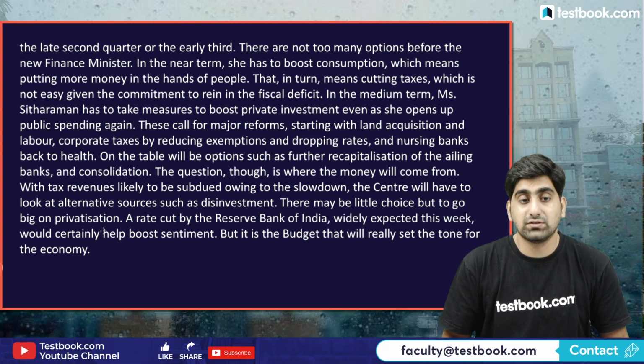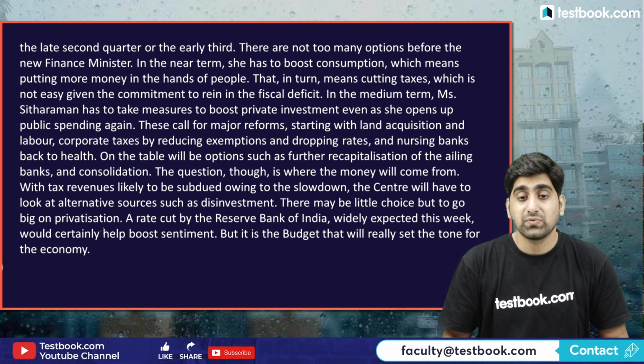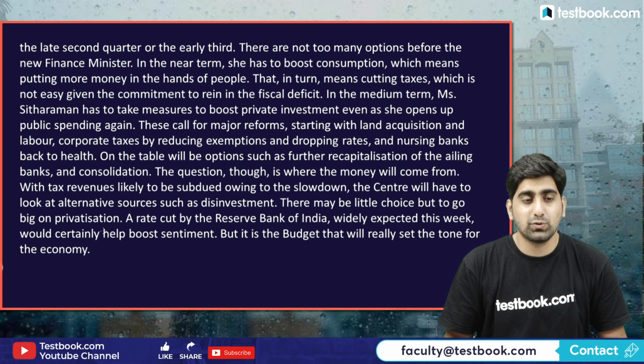back to health. On the table will be options such as future recapitalization of the ailing banks and consolidating. The question though is where the money will come from. With tax revenues likely to be subdued owing to the slowdown, the center will have to look at alternative sources such as disinvestment. There may be little choice but to go big on privatization. A rate cut by the Reserve Bank of India, widely expected this week, would certainly help boost sentiments, but it is the budget that will really set the tone for the economy.